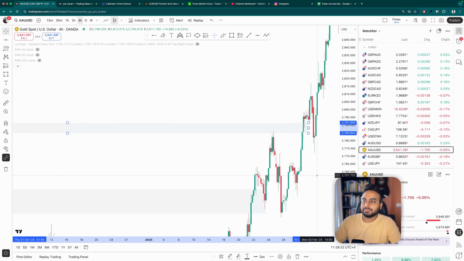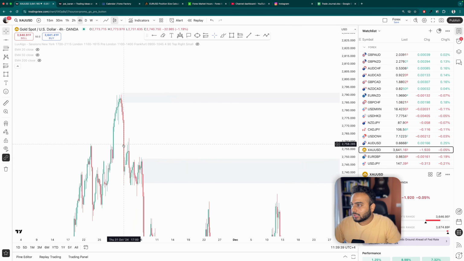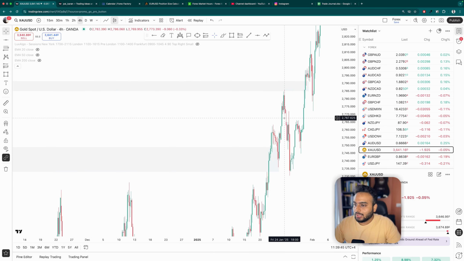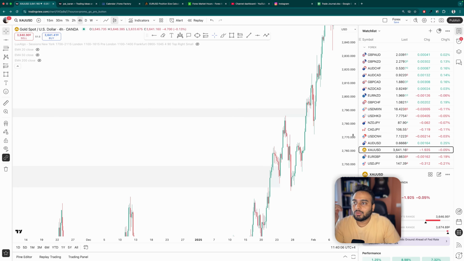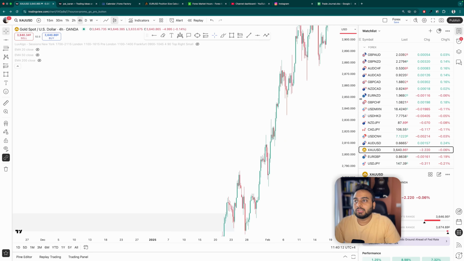Can you see this? So this demand was set around 31 October 24, and this demand was used on 24 Jan 25. Imagine it took 3 months for the price to come back here and it still reacted. If you want, I can teach you supply and demand trading as well, but that will be after price action, and I want you to comment if you want to learn supply and demand trading. Else, I won't be creating any course on it.